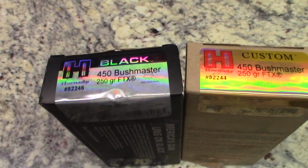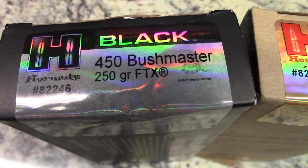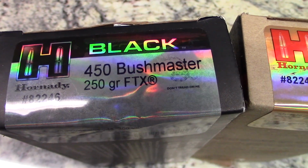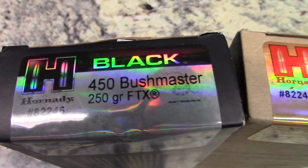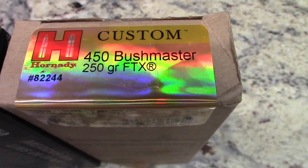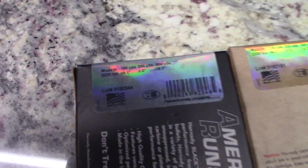Okay, here's the ammunition. 450 Bushmaster, 250 grain FTX, which has the Teflon tips. It's going to help with the impact. I think it flies better in the air and will mushroom out a little bit when it hits on impact. But you got the black, and then you have the custom. Go ahead and reach out in the comments. Help me out, because I'm trying to figure out the difference between the black ammunition and the custom.